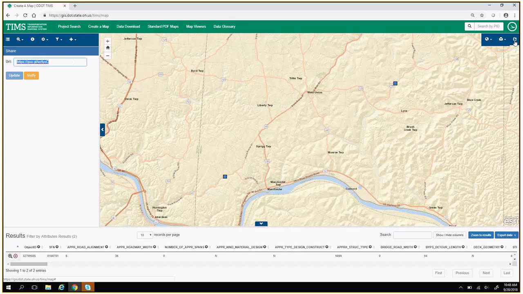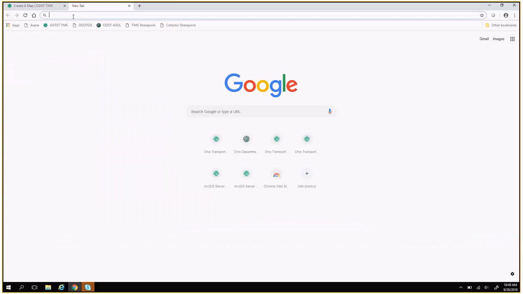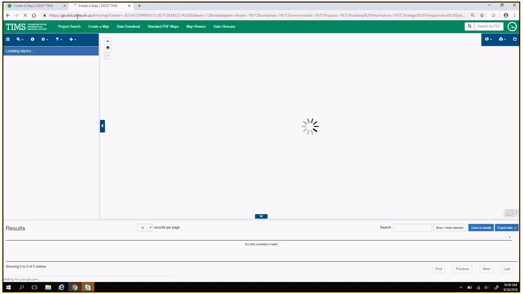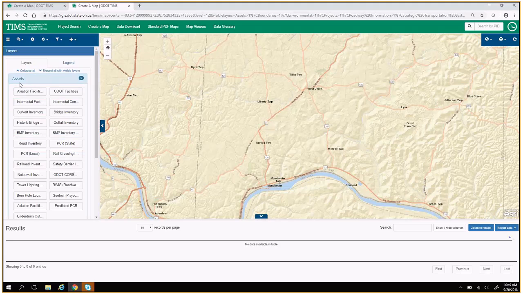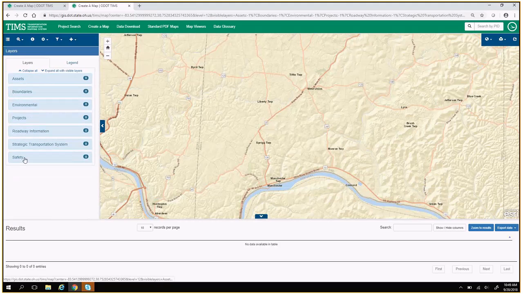So this last button on the top right toolbar generates a short URL that you can copy and send in an email. What will be saved in that URL will be the layers that you had turned on, but it will not save your results layer. So that's important to remember. It will just remember all of the options and the layers that are always available. If you had one of those turned on, it will automatically be turned on when you go to the hyperlink. And it will remember the area that you are zoomed to.